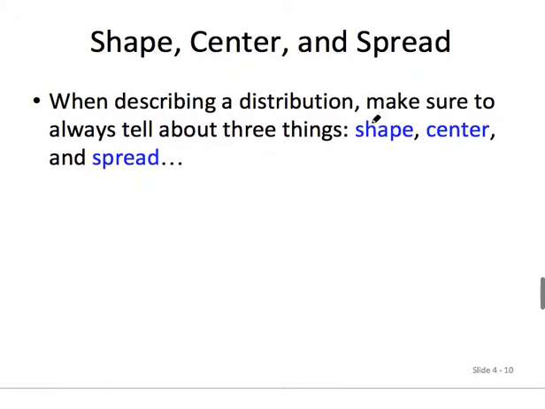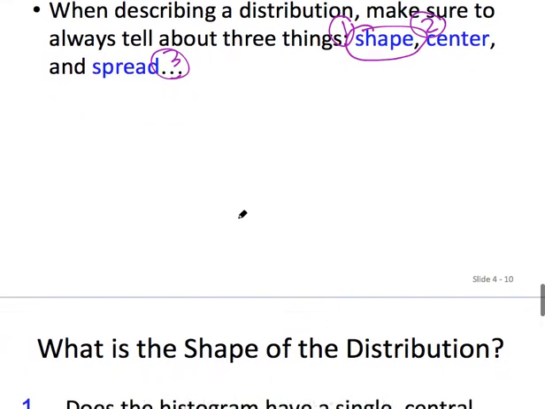Okay, right now in this video, we're only going to talk about shape, and then a video over the weekend will have to do with center and spread and more information from chapter 4. So when talking about a distribution, you have to talk about these 3 things. So really you're going to label your answer, making sure that you cover these 3 pieces when you're talking about the distribution with a quantitative variable. You're going to talk about the shape, what's happening at the center, and what's the spread of the data. So first we're going to talk about shape.